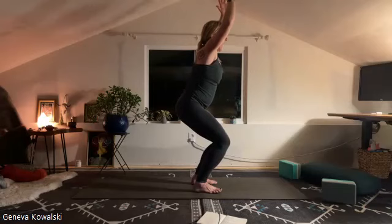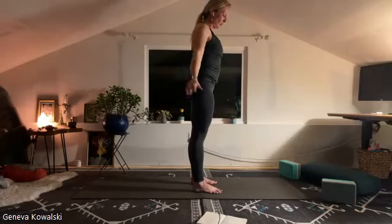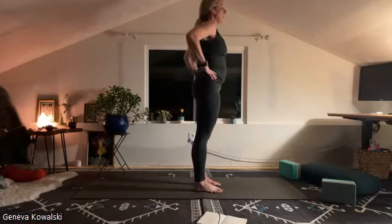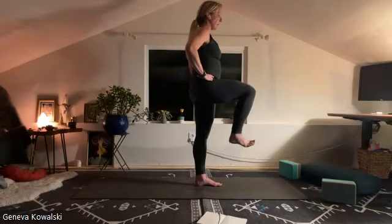Gaze forward, inhale, straighten, reach your arms up. Exhale, bring your hands down by your side. Standing at the front of your mat, bring your hands to your hips. Lift your right knee up.